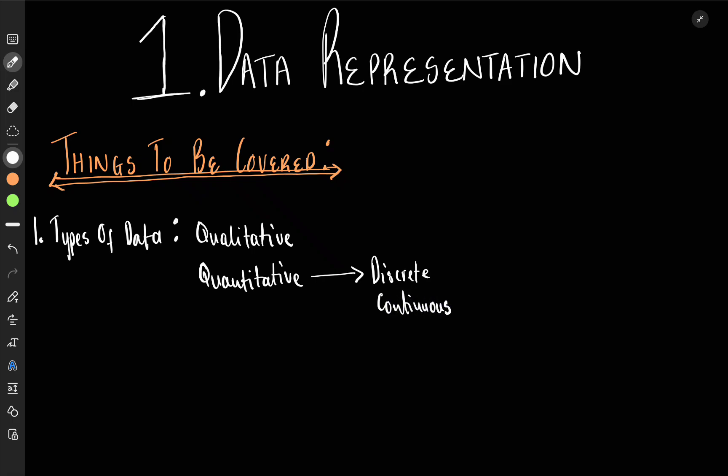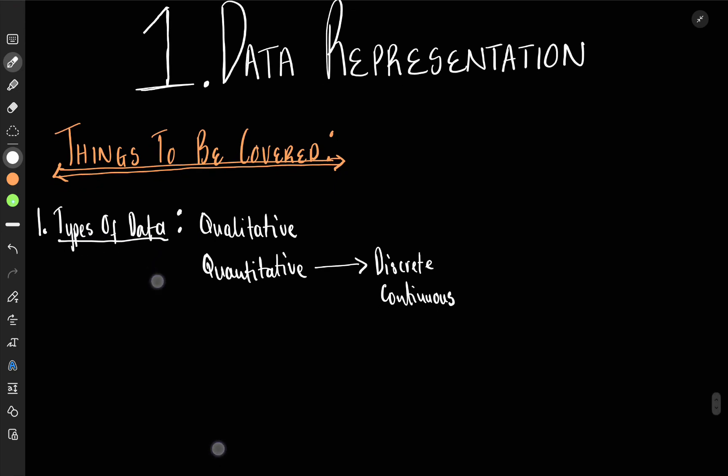So that's the first thing, types of data. And as you're going to find out, we also have types of data that fall under quantitative and these are grouped or ungrouped. But we can't really make an issue out of them. It is another way of separating your data to say this is grouped data, this is ungrouped data. But very important things that we have to know definitions for and be able to analyze is discrete and continuous. And then from qualitative, we just have to know what it is. What is qualitative, what is quantitative and its types. Then we go to the second thing.